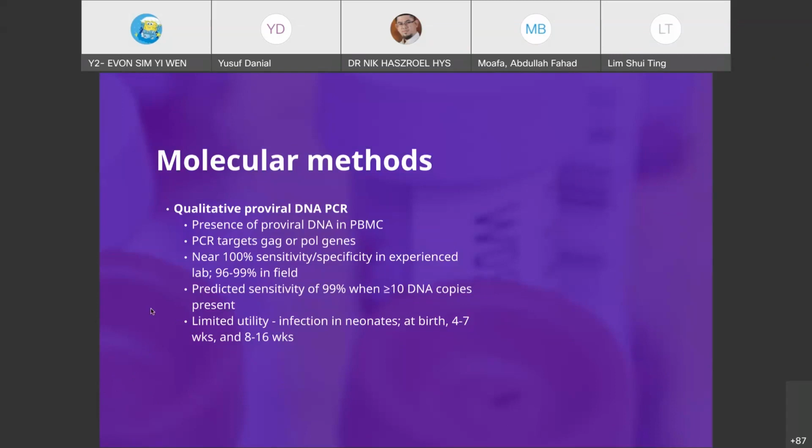However, as you can see, it's a bit lower in the field, so in the clinic or in other settings, you can have a lower sensitivity and specificity. So this test is not commonly used for diagnostics. However, it's really good to be used in neonates. So at birth, if you suspect HIV in the baby, you do this test on the baby, and if negative, then you repeat the test 2 more times, one from 4 to 7 weeks. And if negative, then you repeat it at the 8th week to 16th week. However, if it was positive at birth or any of the times where you tested, then you just stop. You just know that the baby has HIV and you start treatment. Otherwise you need to do it 3 times.